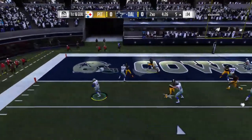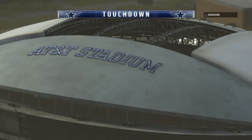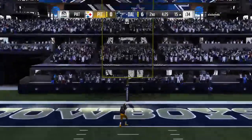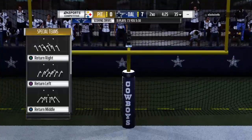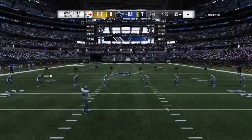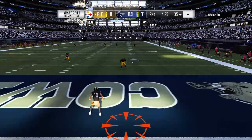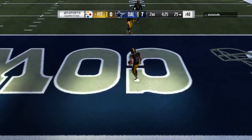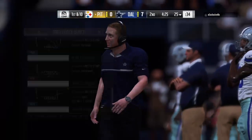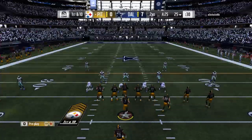Now Elliott. And he'll get in. Touchdown, Cowboys. Ezekiel Elliott, a 5-yard touchdown run. And the Cowboys take it all the way down the field and score on the opening drive. Point after, right down the middle. And that makes the score 7-0. The kickoff team on the field now as they will send this one away. Big Ben and the Steelers with a 1st and 10 at their 25-yard line.